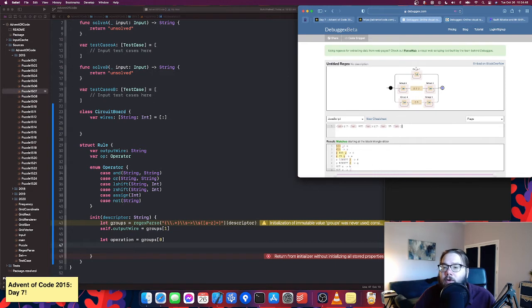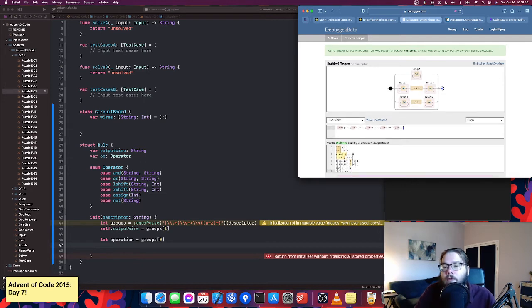And so notice how this is group 1, group 2, group 3, group 4, group 5. So that tells me that the outputs are going to possibly be nil. For instance, index 1 might be nil if it's an AND. If it is an AND, then input 1 will be nil. Group 2 or group 3 will be populated, and then group 4 and group 5 will be nil. I hope that's how it works. That would be very useful.